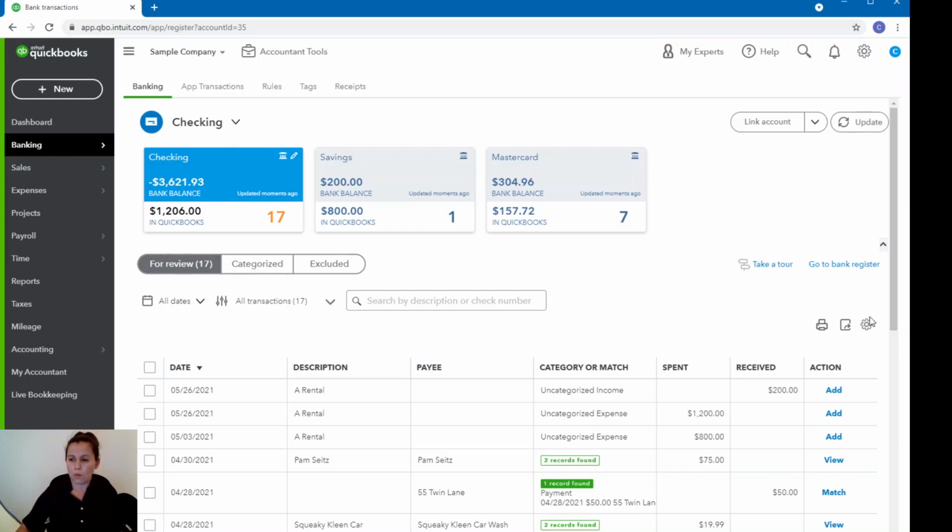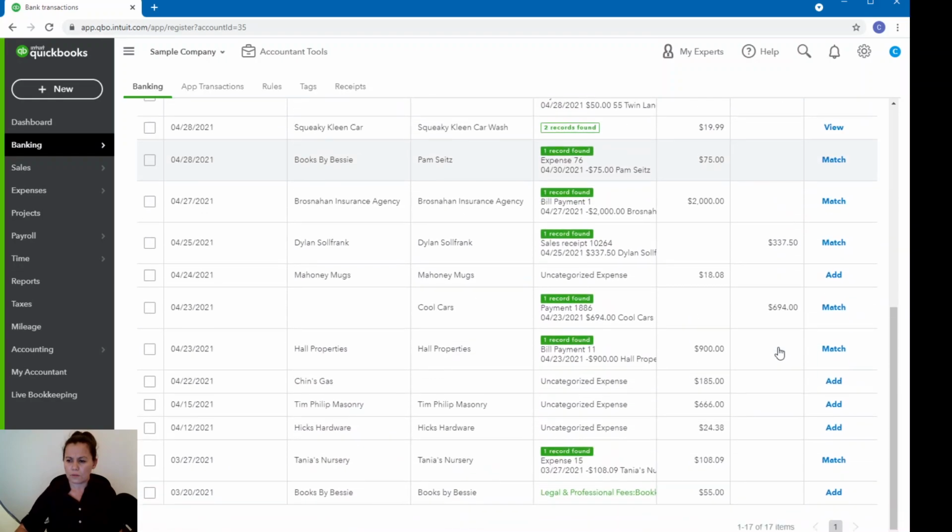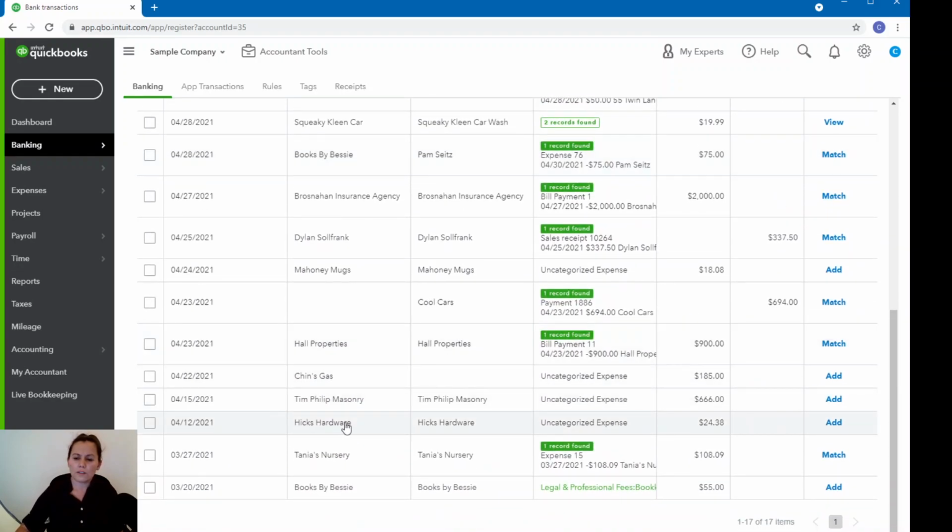Okay. So one more thing, as you're clearing up the banking, you can set up rules to make your life easier. Okay, let's suppose that a rental, here we have some income as well. Okay, let's go someplace else. Let's suppose that Tim Phillip here, Masonry, is always going to be subcontractor.